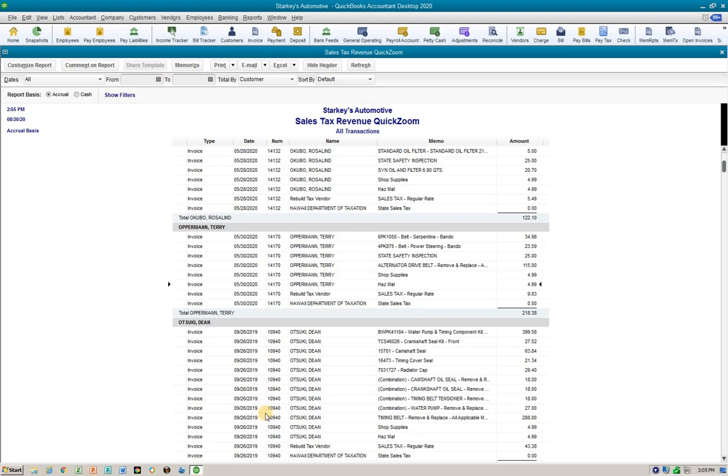The first one I want to open up, when you open the report, you'll see that they're grouped up by customer. So if it's a one-time customer, there's only going to be one repair order within the group. But when we get to some of the commercial accounts, you're going to see that there'll be multiple repair orders under the same account. But this is all under one invoice. This 4170 is all one invoice. So we fix that one invoice, this will be corrected.